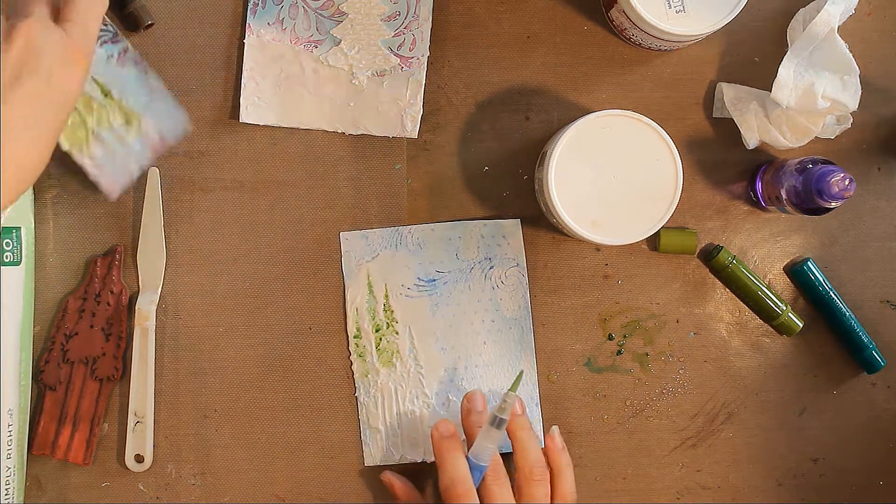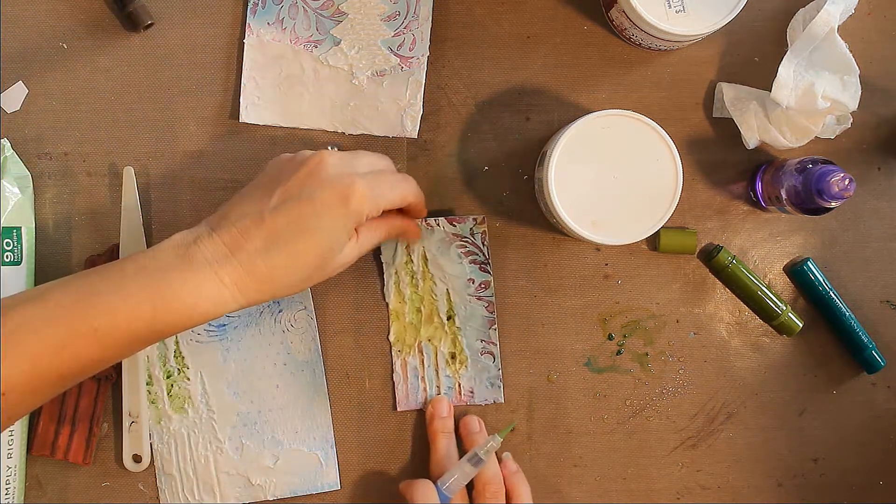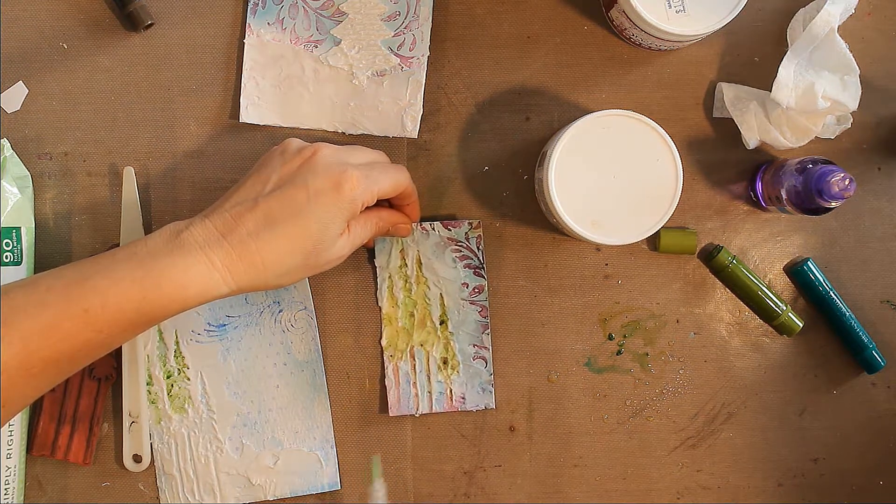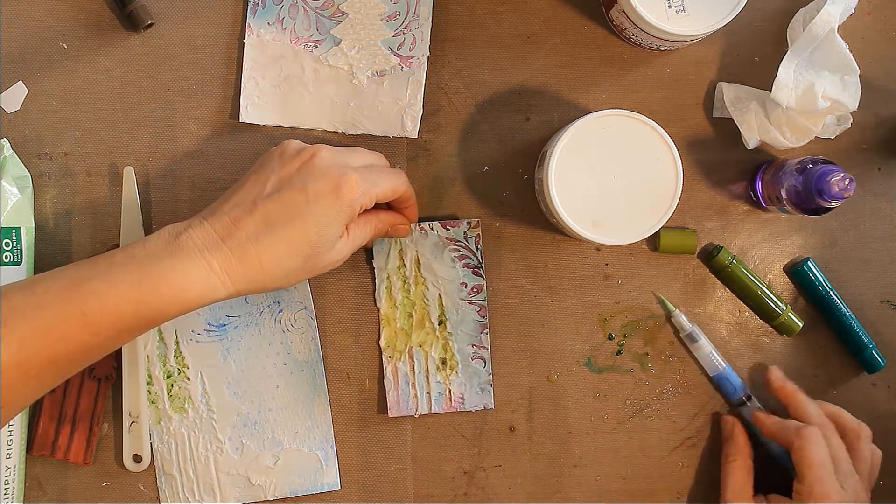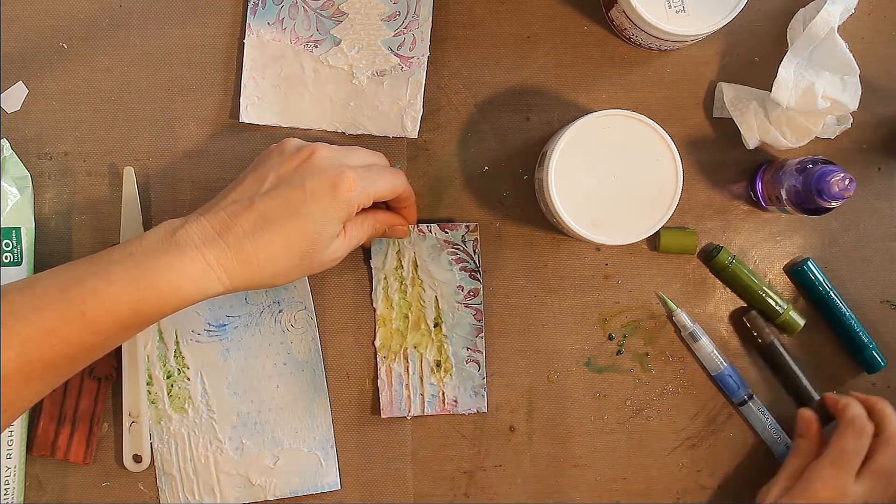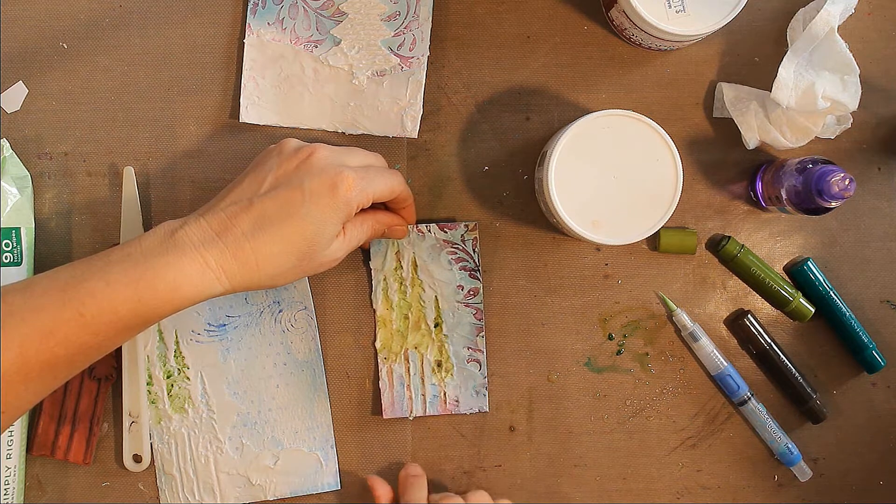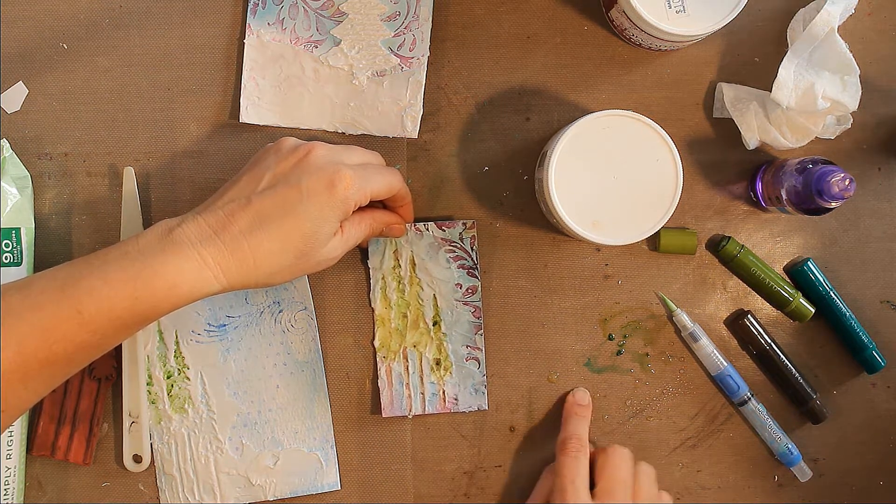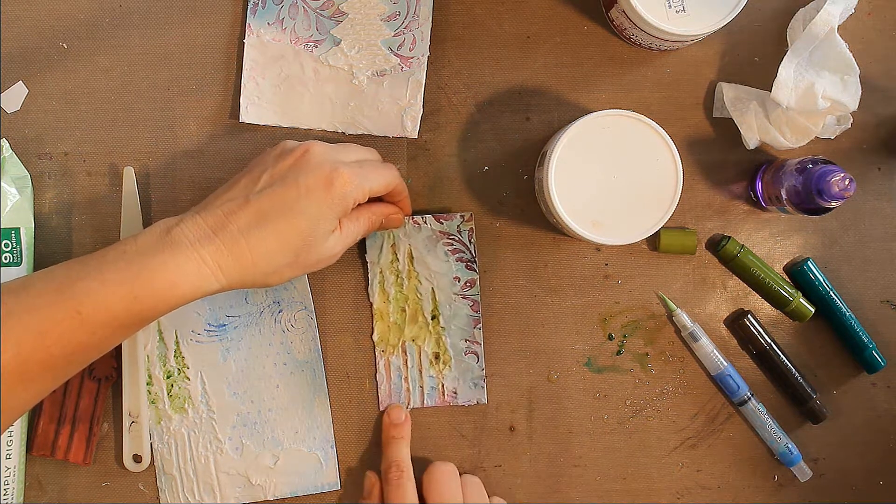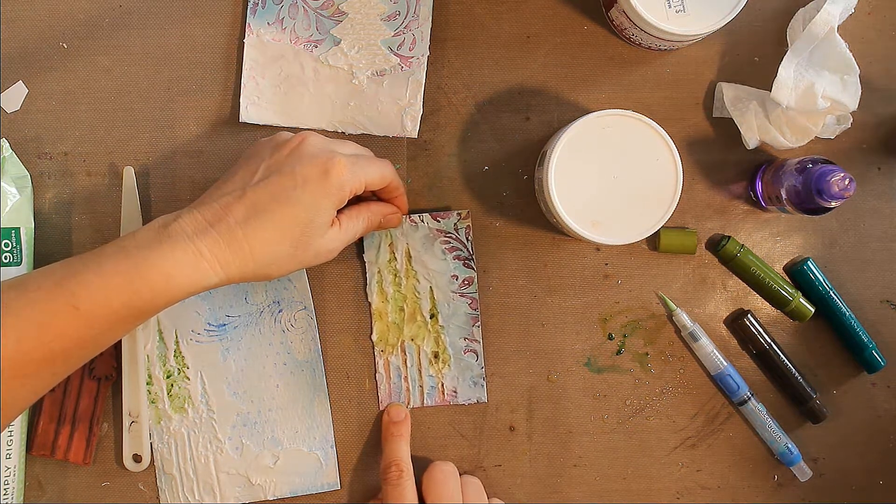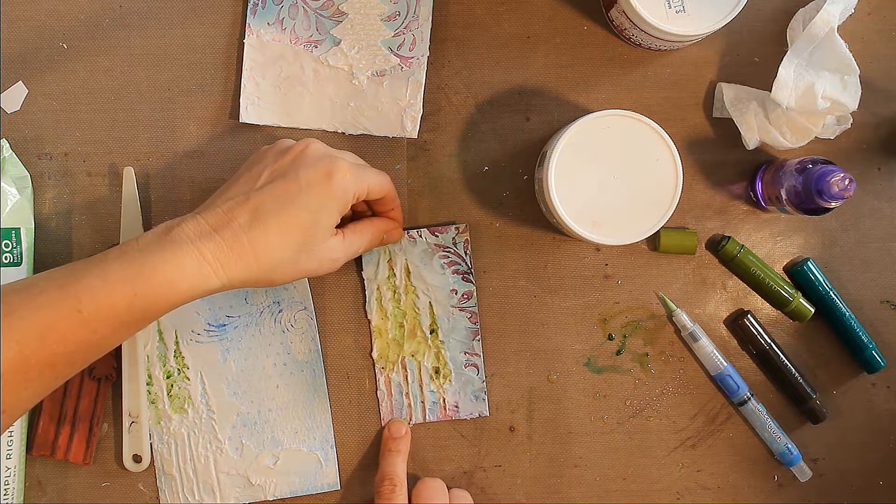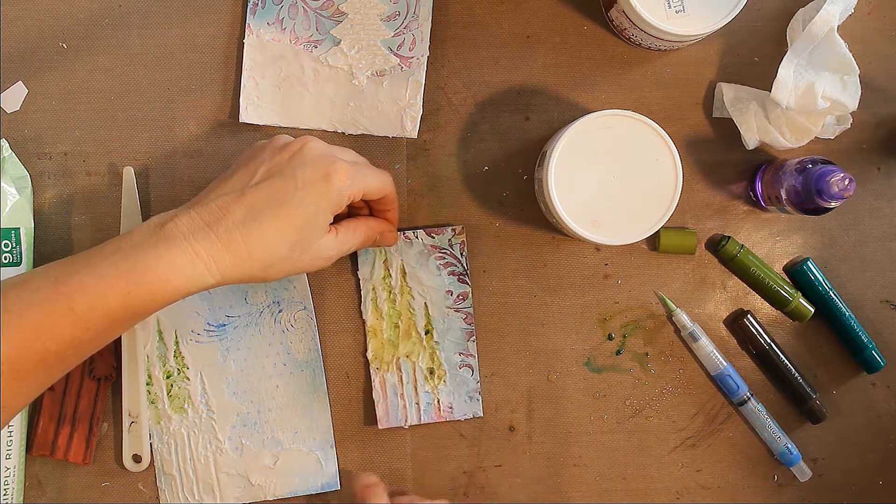So here is part of a piece that I finished earlier that has the trees that have been painted with the gelatos. In the greens, I've used the brown gelato to paint the trunks in those. The embossing paste, I took some of the blue gelato, just like I did here, and painted it blue for my sky. And there we have kind of an interesting texture, a deboss of our stamp, and it gives a nice little texture to that.